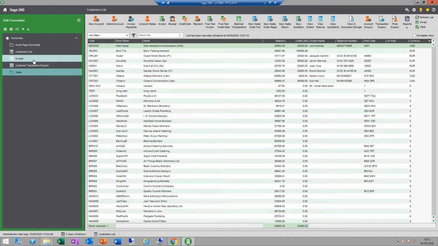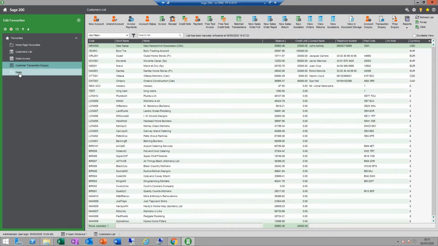Now, before I start moving things into there, I want to rename this invoice because it just says invoice. I'm going to call that sales invoice. There's a rename button at the top. Click on that, and now we can call this something entirely different. I'm just going to add sales to the beginning of it. Click away, and that's now saved. Okay, so I've created my folder. I named it sales. I renamed this to sales invoice.